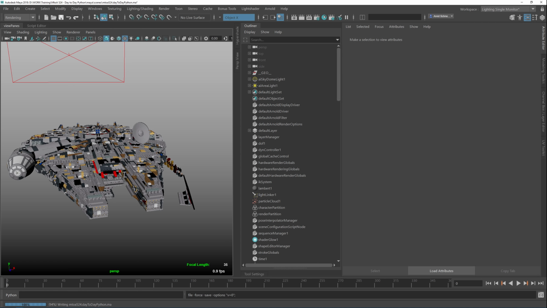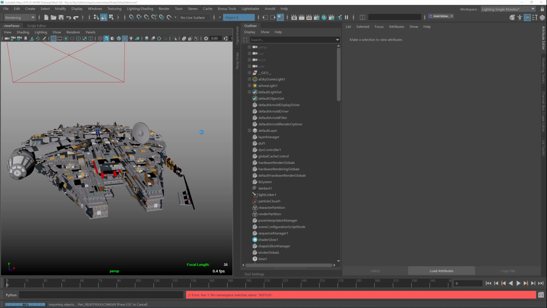Let's do, what can we do here? I have an X-wing, or let's just see how the X-wing behaves. So if I just drag that same object, like the DAE thing, in here, let's see what we get. So it will load in all the geometry, and after that we will just run the script and we should be good to render actually.